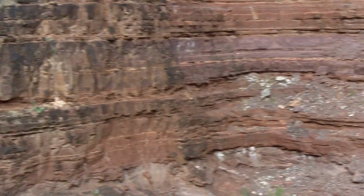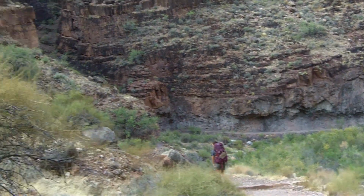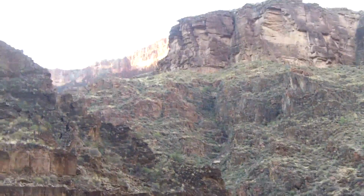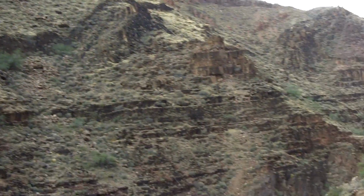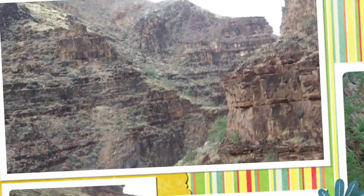Seems like every turn in the canyon gives you something different. We're at the narrowest part we've been in before. And it's about 6:30 in the morning, so the sun's just starting to come up there. So we've already trekked pretty far. We're a little more than halfway through our 7-mile trek today, in a really narrow section of the canyon. Shade we didn't expect to have, which is nice.